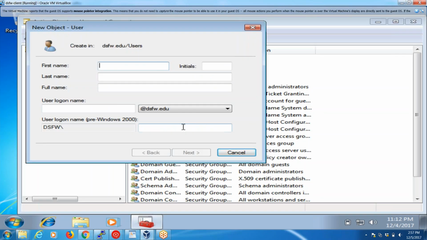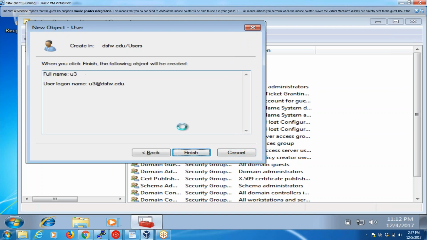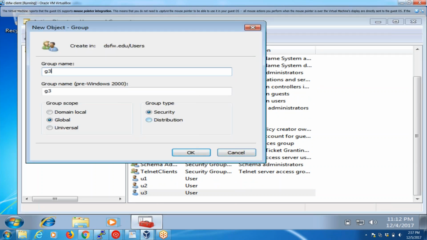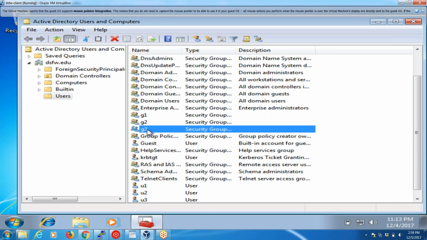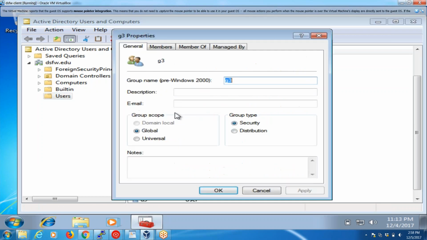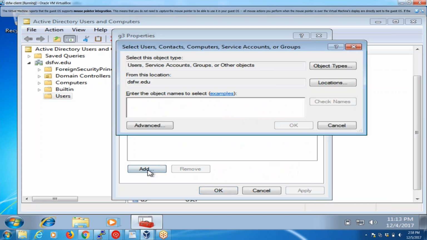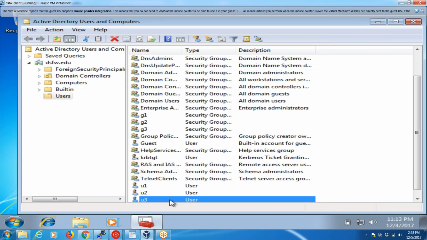I create a new user U3, assign it the password, create a new group G3, associate user U3 with G3, and then verify the association.